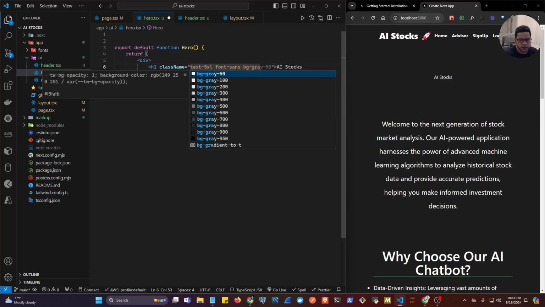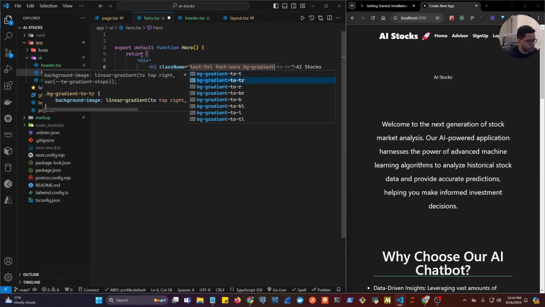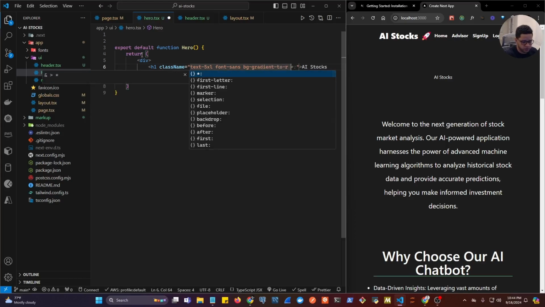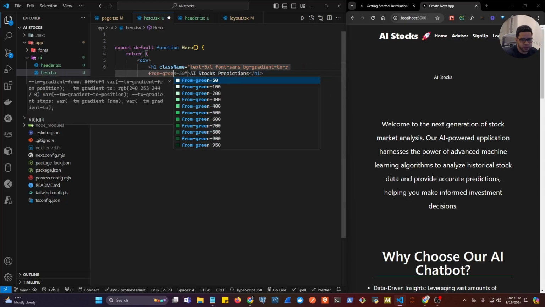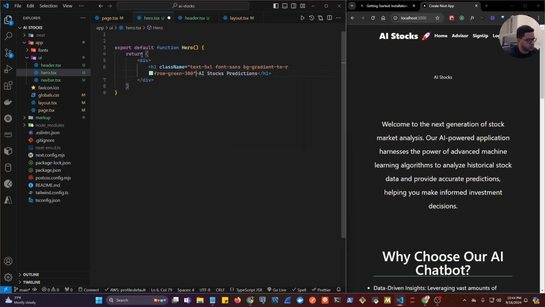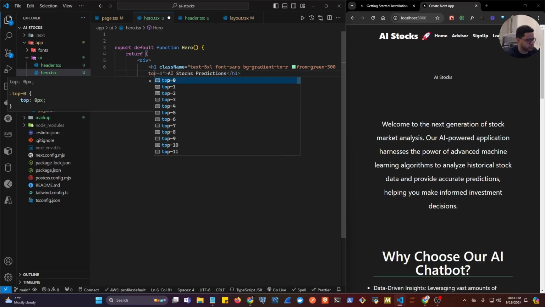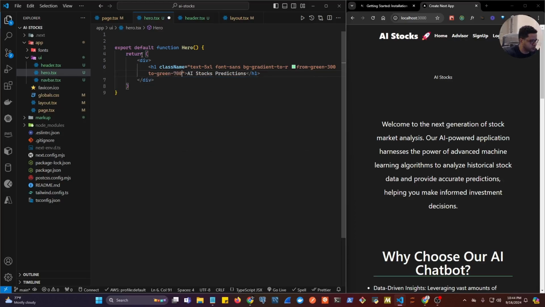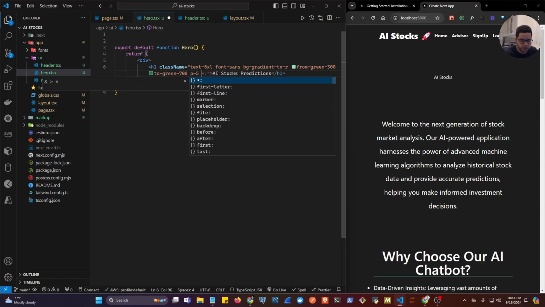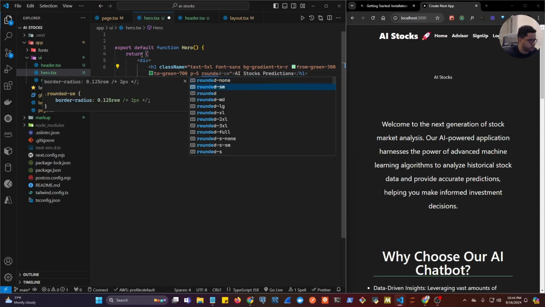Then bg-gradient-to-r, gradient to right, and we're going to use from-green-300 to-green-700, and we're going to do a padding of 5 and round it as well.